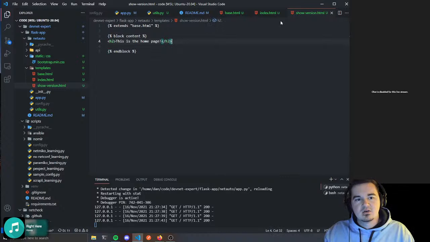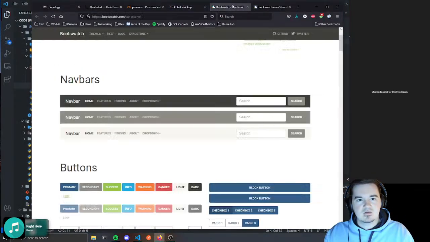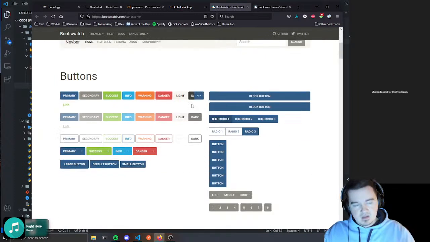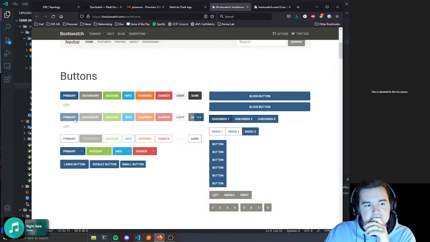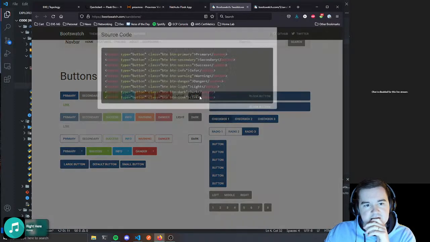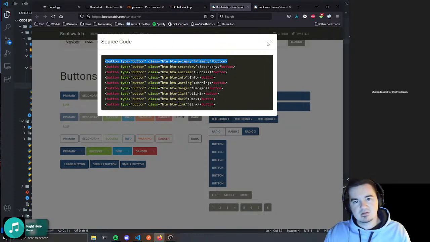Okay, so we need to do show version. So what do we need on our page? What did we say? We definitely need a button, and let me just grab this button here. Code for this button.